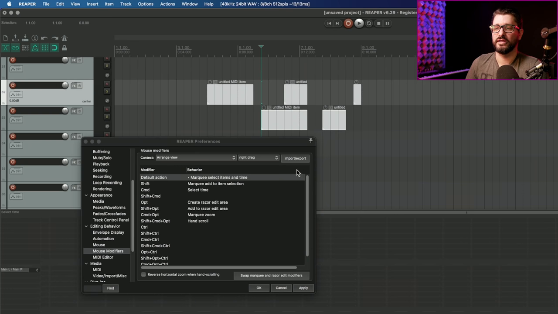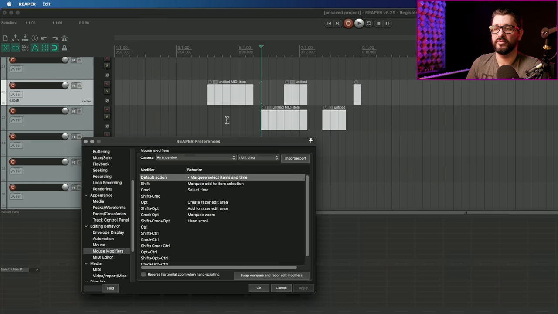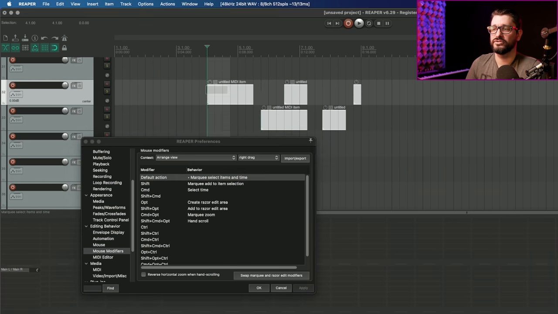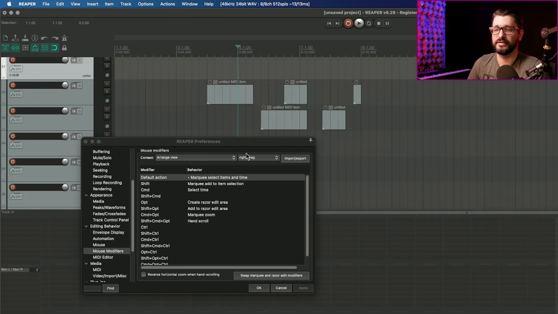selection. And so by applying this setting, so items and time get set with the same motion, I right drag over these and my cursor is moved because of that previous setting that we chose. And my time selection is for the length that I dragged over there. I find it very quick to select these things. I got really used to that setting and have used that for many years.